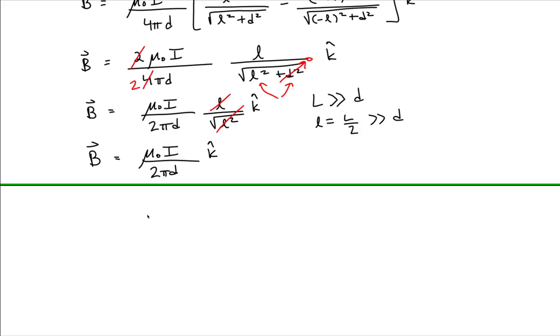Since this is a general result that applies to any straight wire when we evaluate the magnetic field at a point close to that wire, let's go ahead and generalize that d variable. It's typically more convenient now to use the variable lowercase r to represent the distance away from the wire.